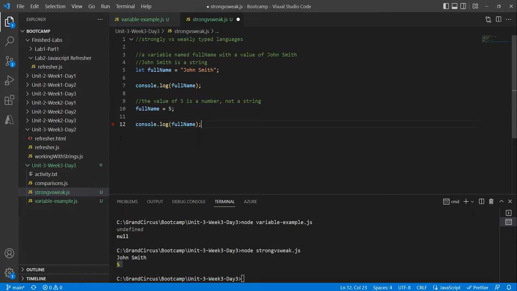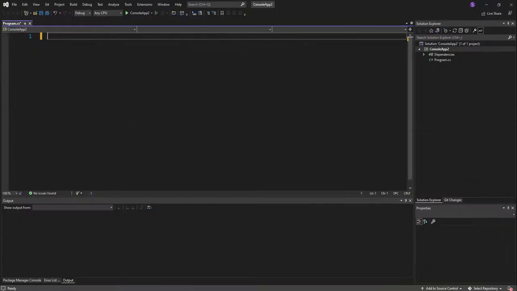Now you're saying, well, Jonathan, how else is it supposed to work? Let me show you some C Sharp. Now I know this is a JavaScript class and you're like, we're not learning C Sharp, but the syntax is very, very similar, so you will be able to read this. So for example, if I say var fullName is equal to Jonathan Hop, cool story, okay? This fullName, if I hover over it, again, it says string right here, right? This is a string. And the value is Jonathan Hop, and everything is hunky-dory.